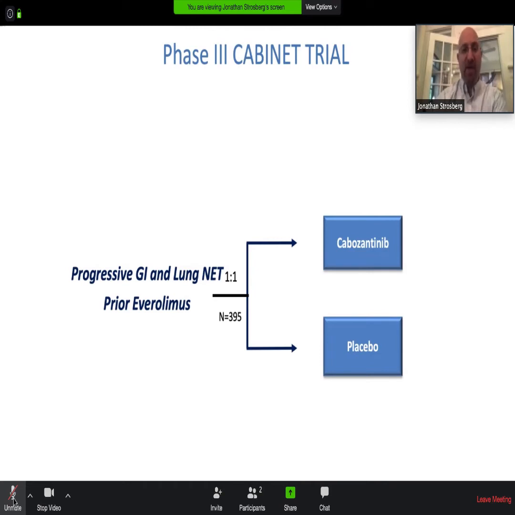Again, it's a randomized phase 3 clinical trial. So half the patients will get Cabozantinib, half will get placebo. Right now, there's no crossover, but the study is being amended to allow placebo patients to cross over to Cabozantinib. So hopefully that'll happen soon. Very important study. It's enrolled about 40 patients so far, a little bit slowly, but we're hoping to pick that up. And if it's a positive study, which it probably will be, we'll hopefully have another drug to offer patients.